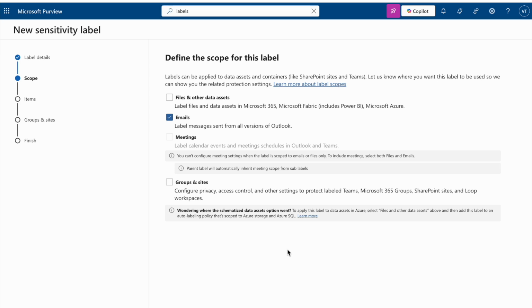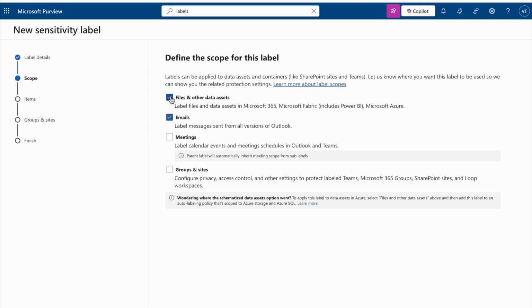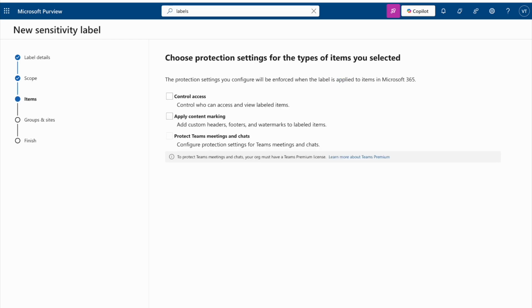Because this is messaging relevant, I will keep it in the policies and the meetings also here. As of now, I'm leaving the Microsoft 365 groups and teams also there. This is only when the data set moves on. So if you want Teams also to be protected, any information exchange on Microsoft Teams or any message through Teams or through SharePoint sites or through the Loop workspaces, then I have to enable this policy also. Okay, so I'll keep this default scope and then move on next.